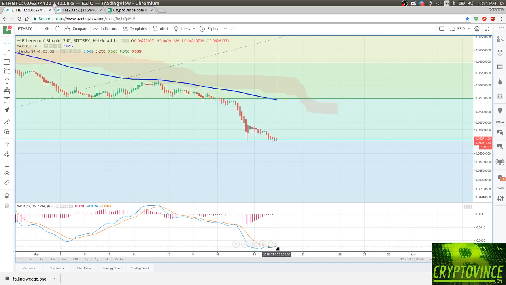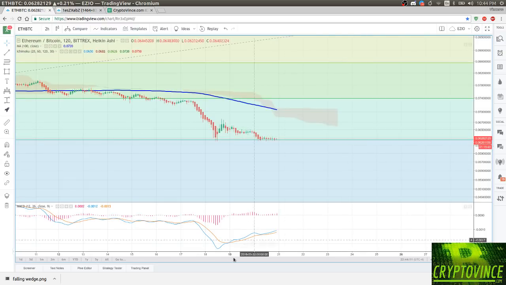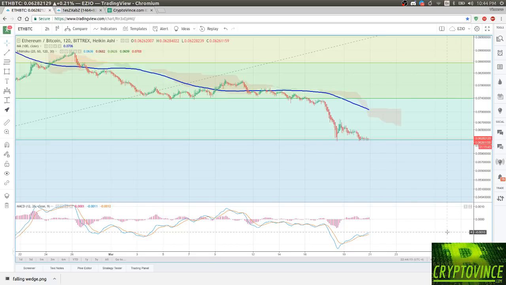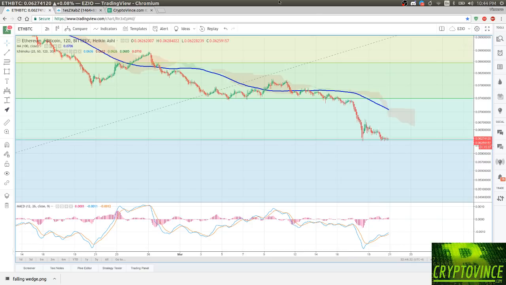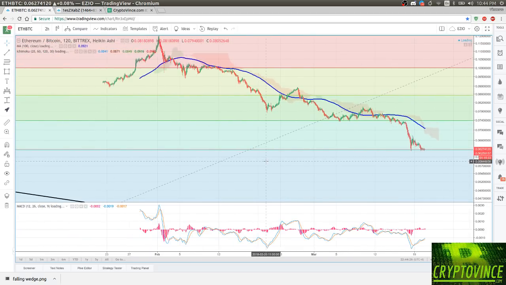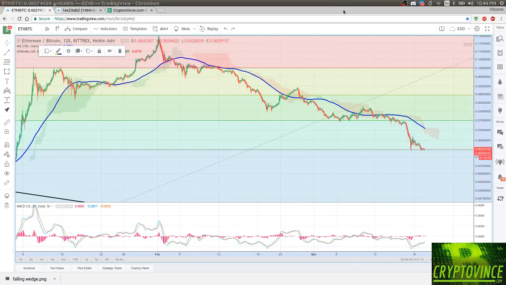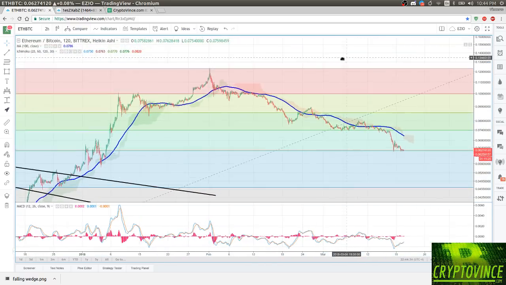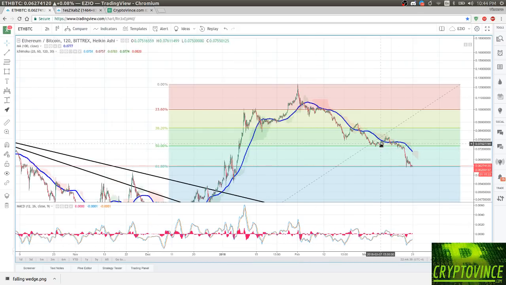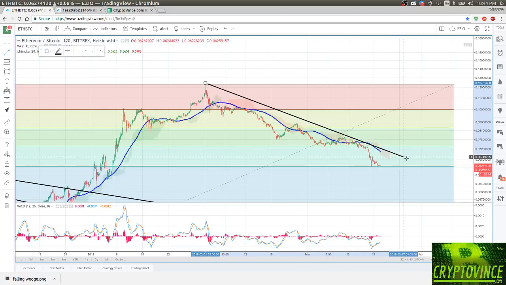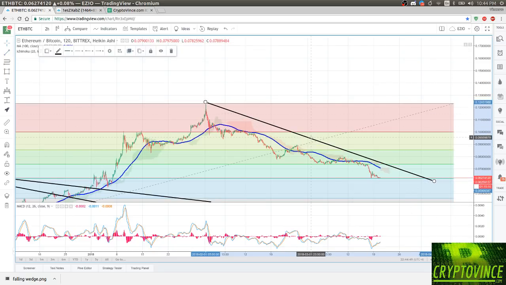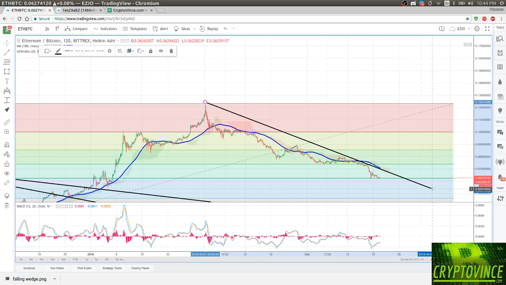Look here, MACD. There is a cross. It is very low for our chart and it starts to go. If you take a look even closer, probably it is already going. See, there's a cross and Ethereum is going up a little bit. But I suggest, if you guys want to buy some Ethereum, because it's so low at the moment, and Ethereum is one of the biggest coins after Bitcoin, as we all know, it's not bad to buy some. Of course, when will be the best time to buy? When it breaks. Maybe when it breaks here, this resistance might be a good buy.